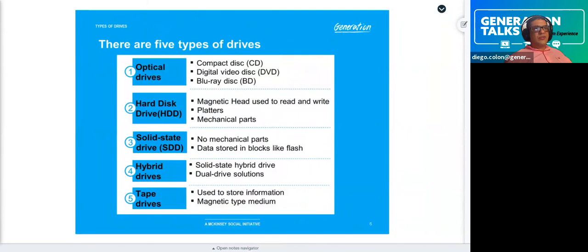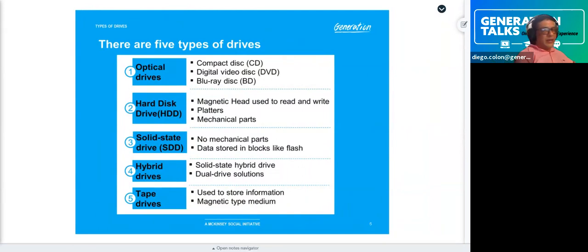So in here, we'll see we have the CDs, your DVDs, as someone said, your Blu-rays. You have your hard drives per se. The first one, which is the old ones, the HDDs. Those are your ones that require a magnetic head for writing, and we'll see those also with all the mechanical parts. You have your solid state drives, which have no moving parts at all. It's similar to the flash drive that you have for external. They use that technology, but now it is obviously just like a USB, non-volatile.